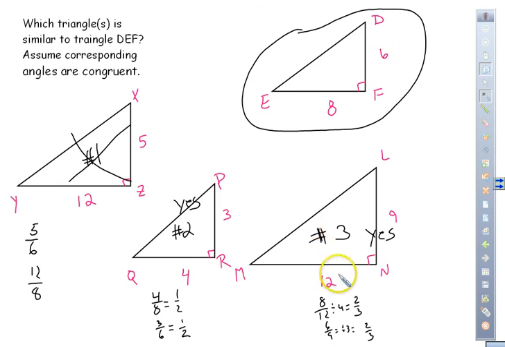That's an easy one. This one, since it's not as easily clarified, if you're trying to find a difference, from 12 to 8 is 4 and 9 to 6 is 3. Just because they're different, it doesn't matter. You've got to look at the ratio itself. So please be very, very careful with that. Many students miss this particular problem, number 3 here, because they see that the difference is not the same. It's the ratio that we are looking at.